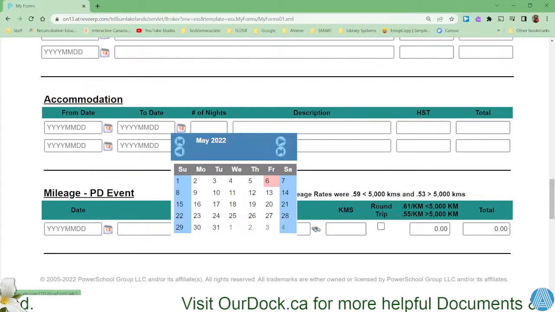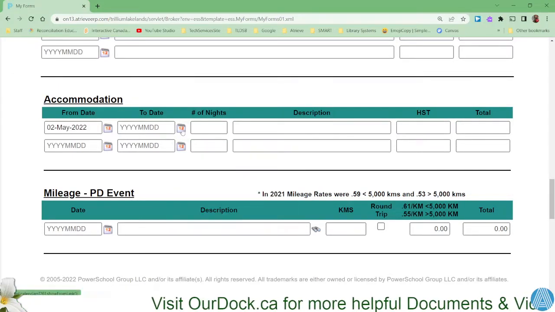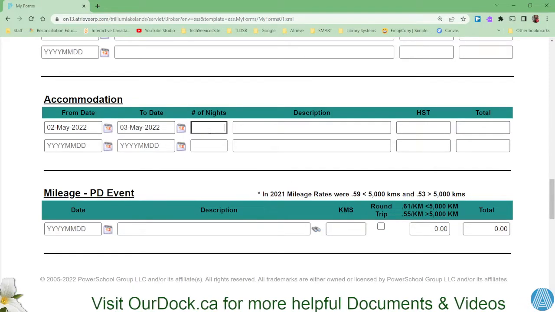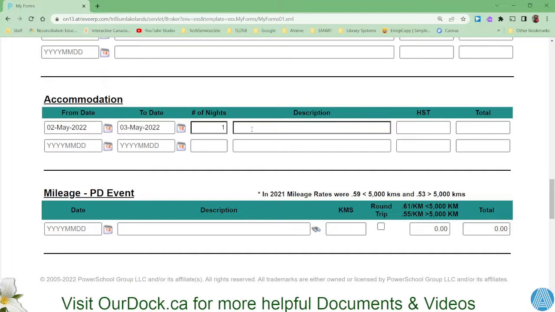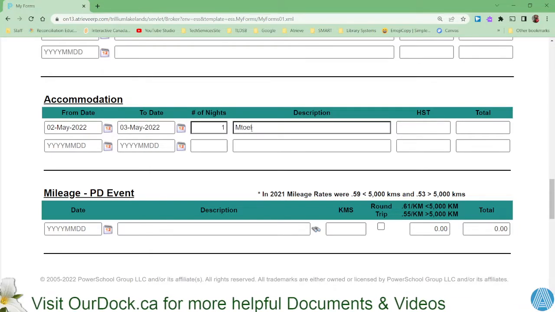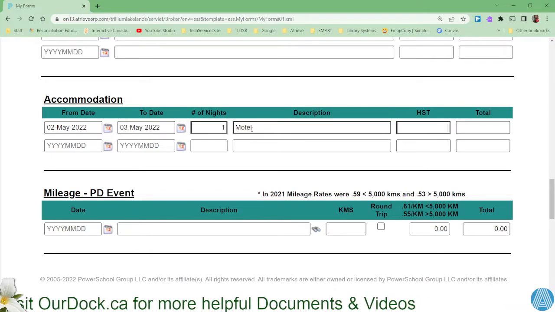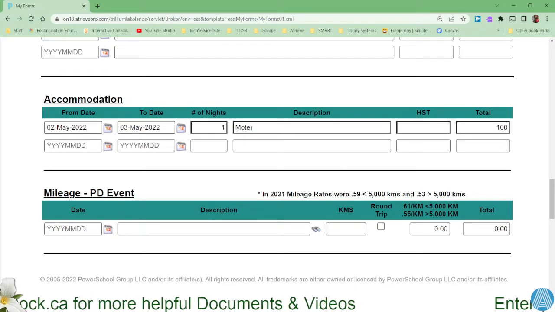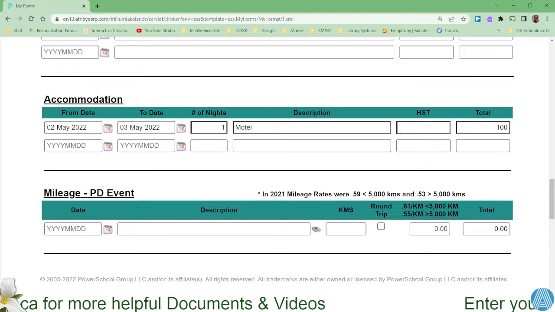I did need to have some accommodations on the 2nd because I stayed wherever it was that this happened to happen. There we go. One night. We'll call it motel. And I have no idea. Nice even number. That's expensive, but we'll throw it in there.